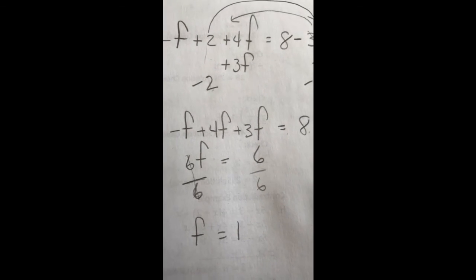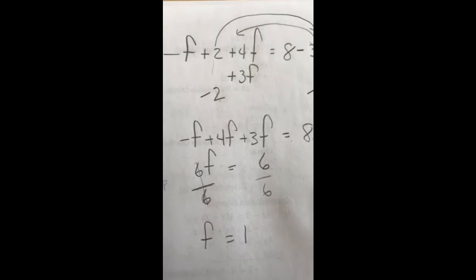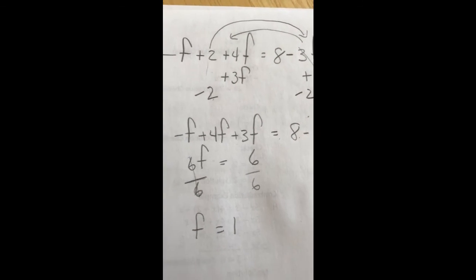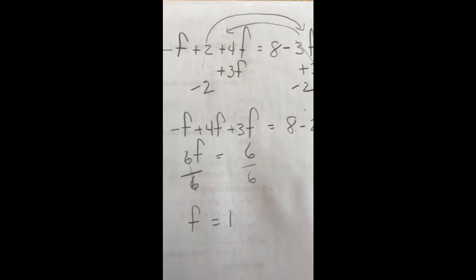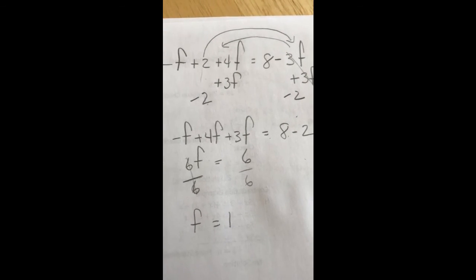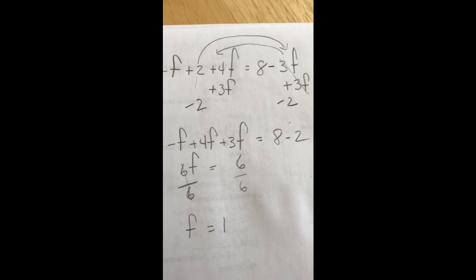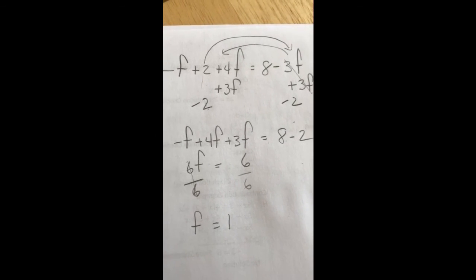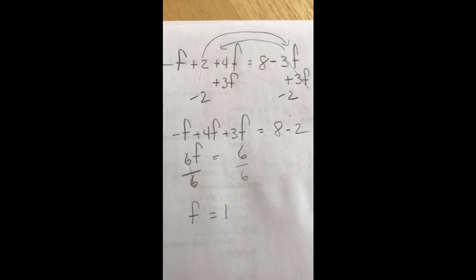And there are some others that are a little more complicated. They might have denominators in them. They might have some brackets, some things that have to be done first due to BEDMAS. But really, they just follow the same rules that we've been talking about. Give them a try.